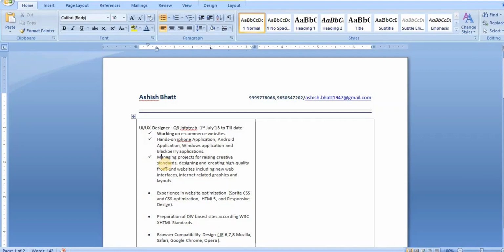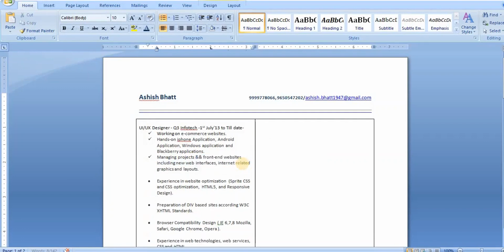Managing projects for raising creative standards. Managing projects, designing and creating high quality front end. Managing projects. You can always write like managing projects and front-end websites.